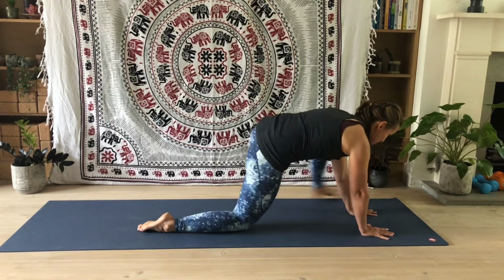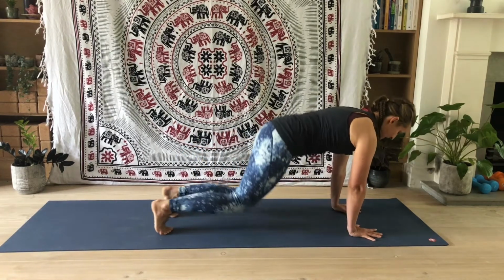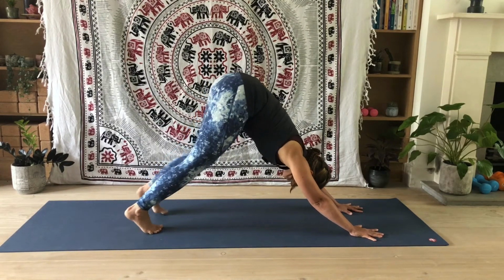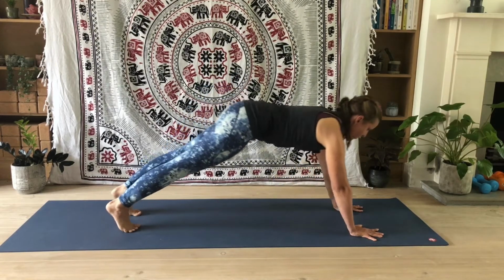And then come back into all fours. Tuck your toes under, lift your knees up. Back into your downward facing dog. Pedal your feet a few times. Then come forward into your plank pose.